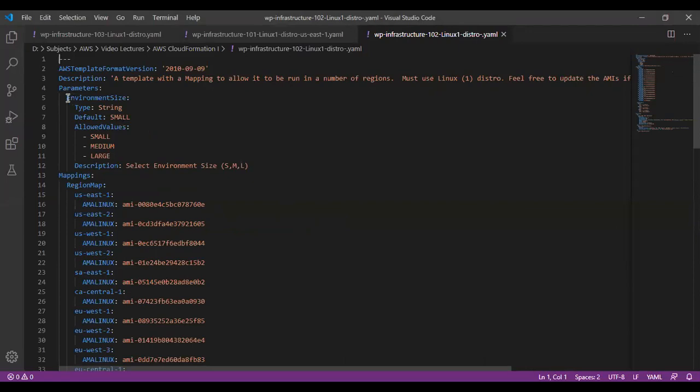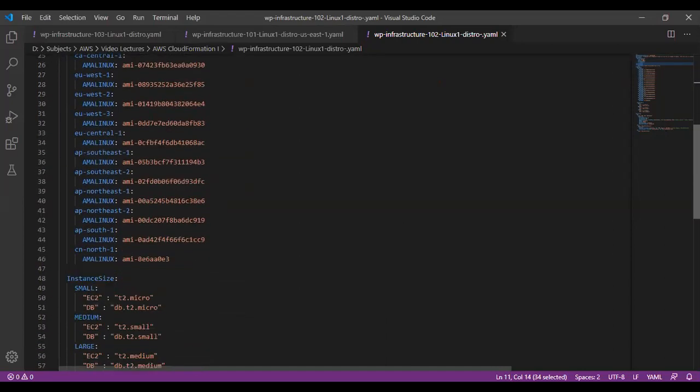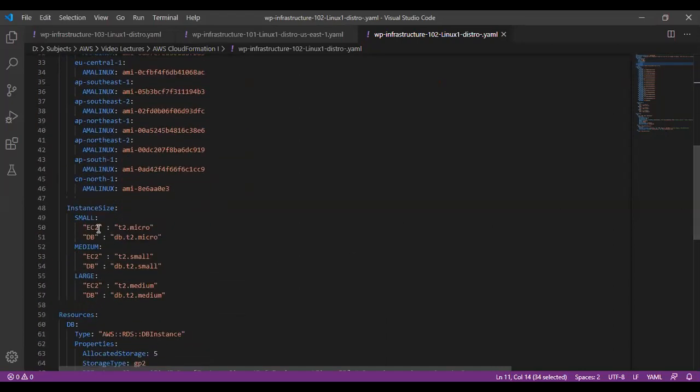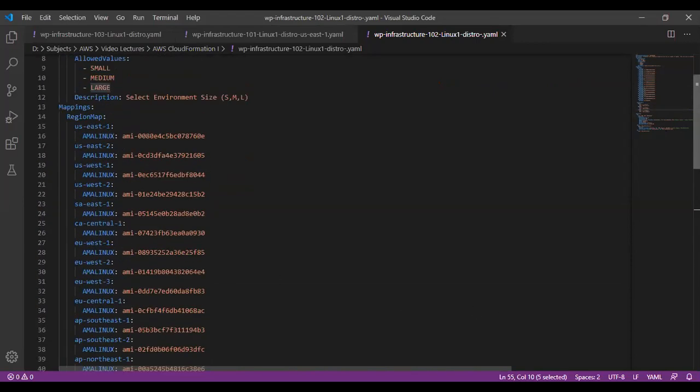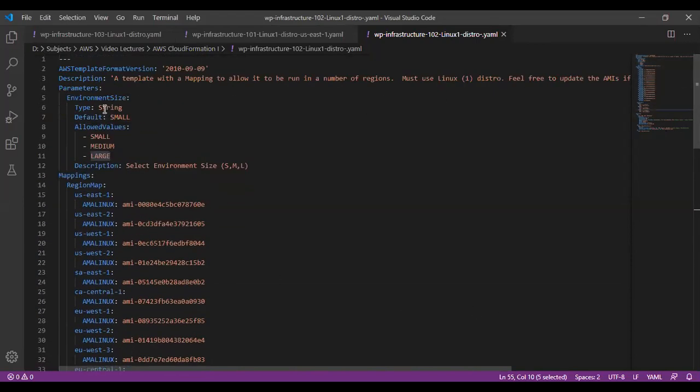You can see the parameters that we have now, that is the environment size, where I can have possible values like small, medium and large, which are going to be used in the mapping, as we have seen in our earlier example. In the instance size mapping, we have those values like small, medium and large. These values would be resolved from the parameters that we have over here.